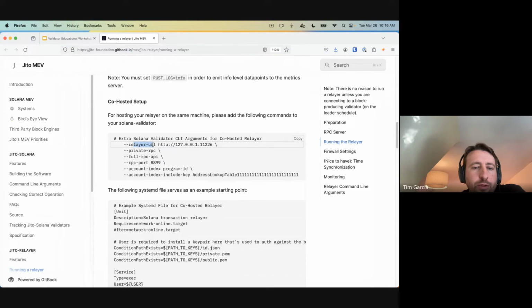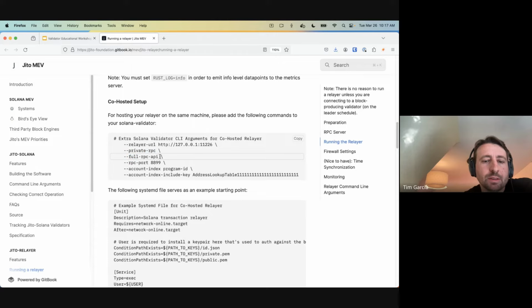The relayer URL should already be there, except it will likely be pointing to the public relayer. You want to switch it to your local relayer. You want to enable private RPC, which essentially says, I'm not going to make this RPC port available to the world. I'm just going to make it available locally. You want to make the full RPC API available.